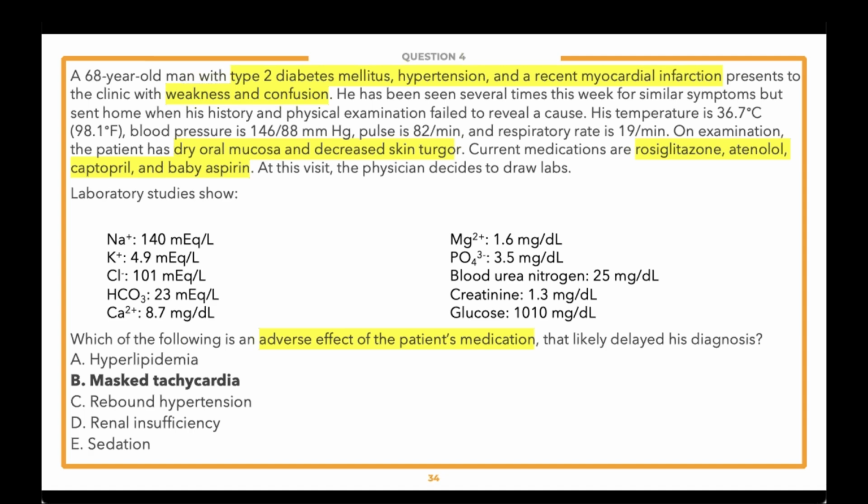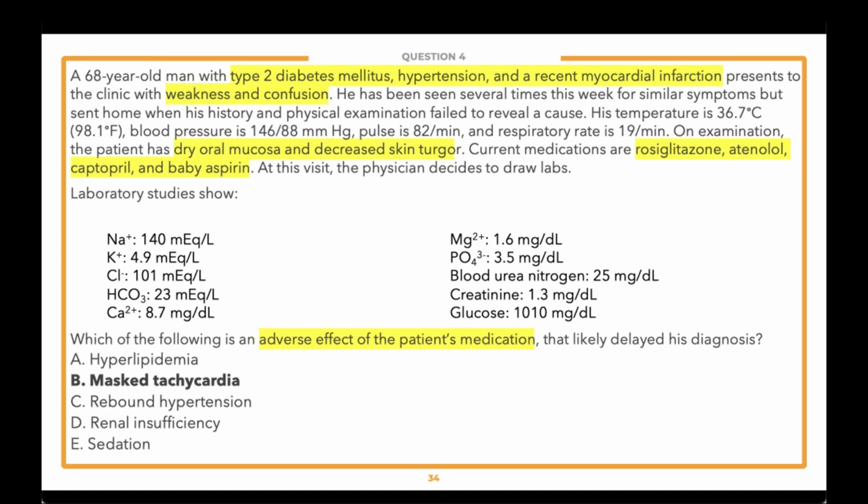If the patient's glucose is 1,000, they're severely hyperglycemic. If they're severely hyperglycemic, they can fluctuate from high to low, and that can lead to hypoglycemia and hyperglycemia episodes. Both can lead to a fast heart rate and tachycardia. And in this situation, the patient being on the atenolol will mask the underlying tachycardia and will not make it clear that the patient is either hyperglycemic or hypoglycemic.